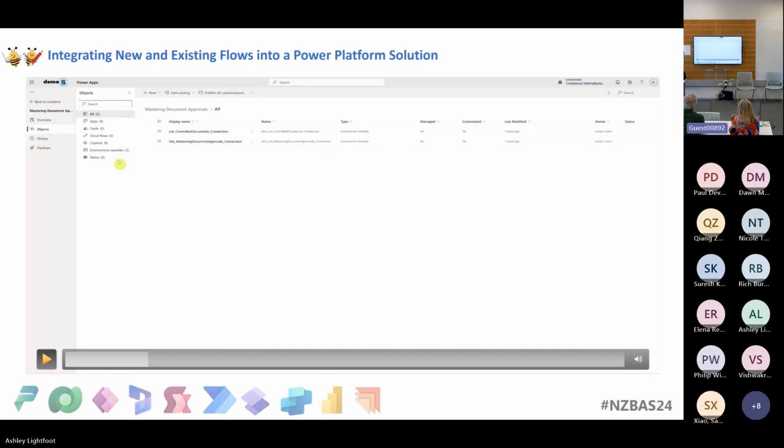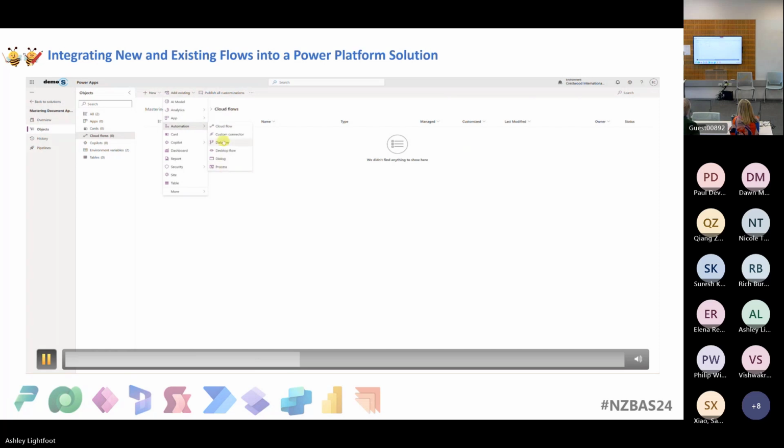To add the flows, I'm just going to click on cloud flows. There are no flows in the solution. So there are two ways we can add flows into a solution. If you already have an existing flow created in the environment, you can just click on add existing, and that will give you a pop-up where you can select the flow in the environment and add it to the solution. So if you are looking to move all the flows in the environment, you can move them to the solution seamlessly. But in this case, I don't have a flow created already.